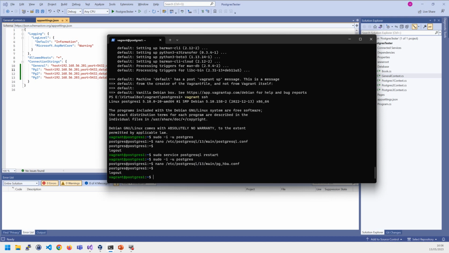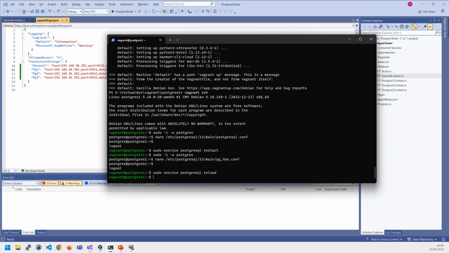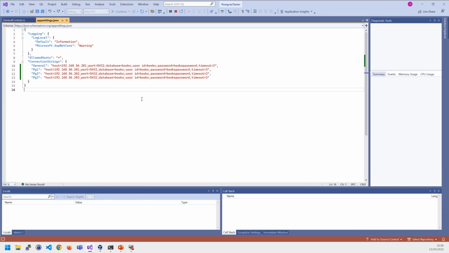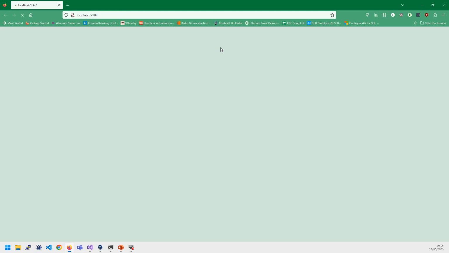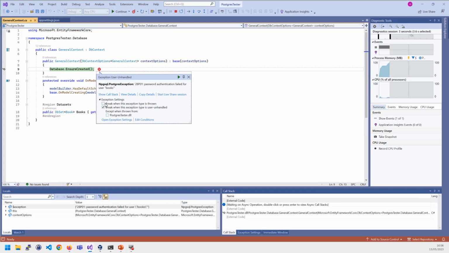We're going to go back out to our Vagrant user, and this time, as it said before, my typing's not very good, sudo service postgresql, we're going to reload it rather than restarting. Now that was so fast it almost looked like it didn't do anything, but if I now start it up again, hopefully it will connect. I think it will. Oh, password authentication, no, that's fine. There is a step I've forgotten here. So it's got through the pg_hba.conf rules, so it's now letting me in.